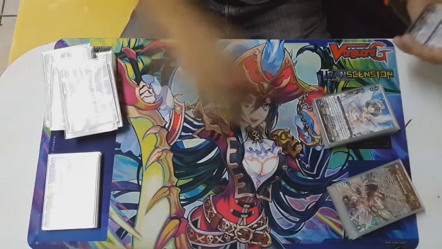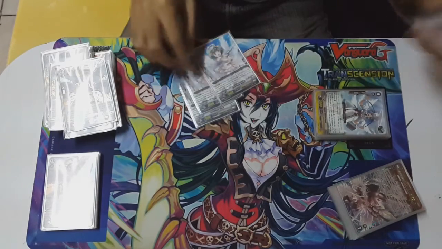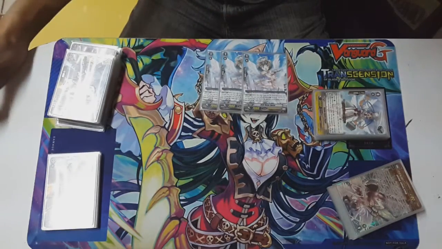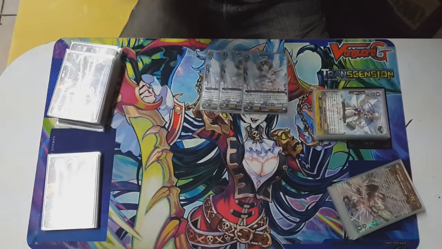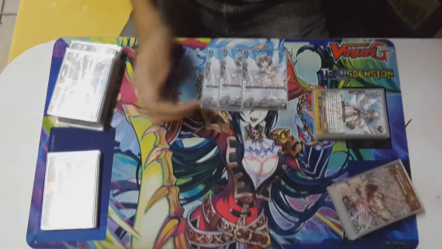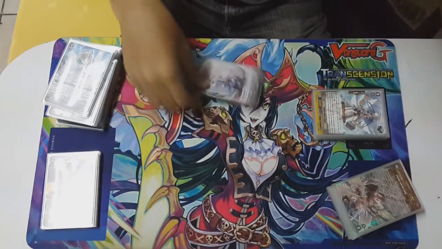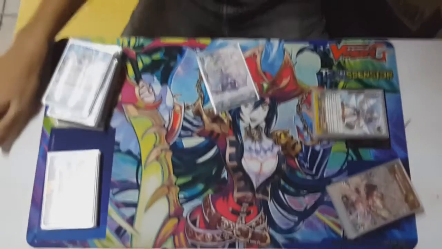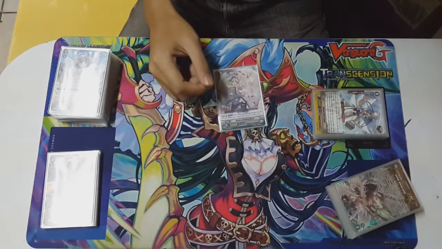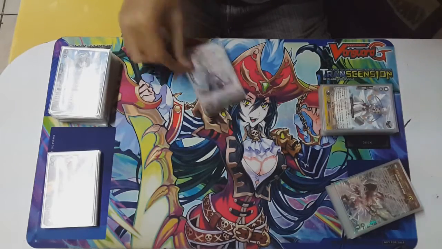And then I run 3 Drill Motor Nurse for the purposes of being able to Superior Call during drive step. She's also like a free booster when you get to heal or rescue. And also, last but not least, I run 1 Nurse of Smash Heart. She's like the draw engine of my deck. If I pull her, it's good. If not, then so be it.